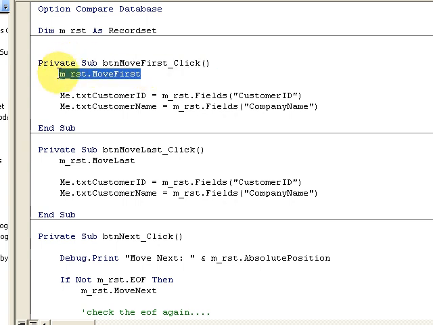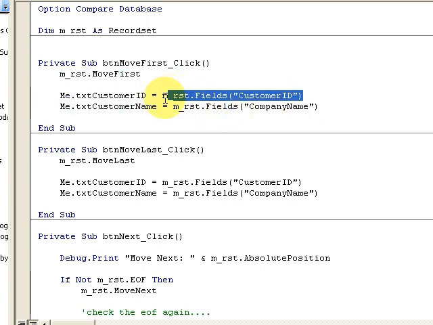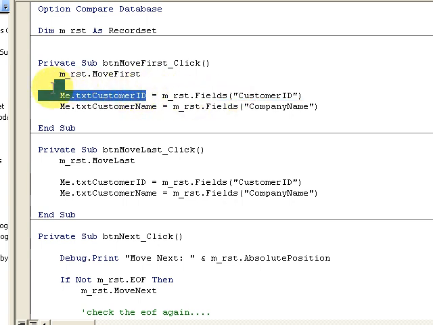I'm saying RSD move first, and I'm setting the value of the text box equal to the value of what's in the recordset.